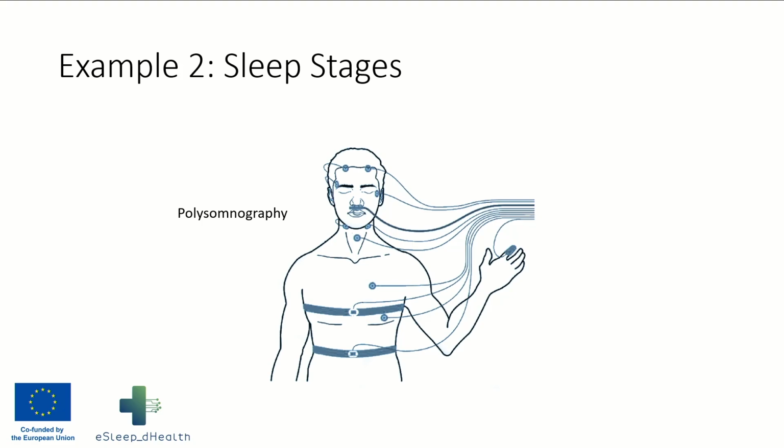Let's look at a second example. I know everyone here will be maybe more interested in this one because this is about sleep stages. So if you listened carefully to the lectures before, you have seen the setup for sure, the polysomnography. So we have all the different channels giving us information about different parts of the body. And in this data set, we're going to look at EEG.